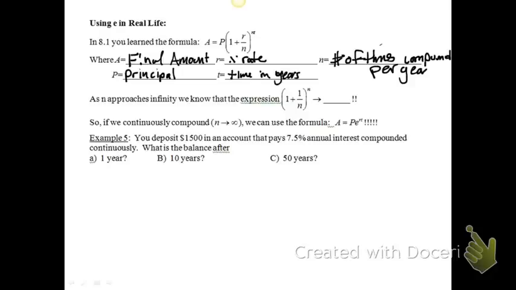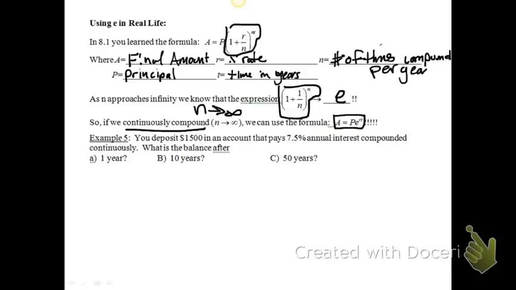Now, one thing that happens that's kind of interesting is you can compound more and more per year, and you can actually compound continuously, or just infinitely many times. So if n goes to infinity, this expression, 1 plus 1 over n to the n power, which is essentially the base of this exponent, goes to e. So if we compound continuously, we use a different formula altogether. We use A equals P times e to the rt. This is a lot easier to use. You don't have to worry about n anymore, and that whole fraction as the base. Let me show you a couple of examples.